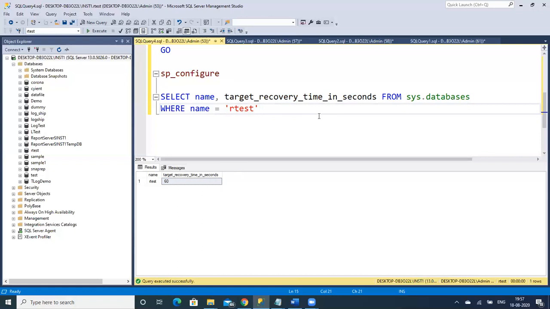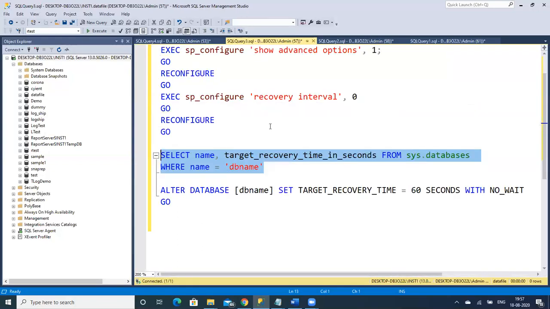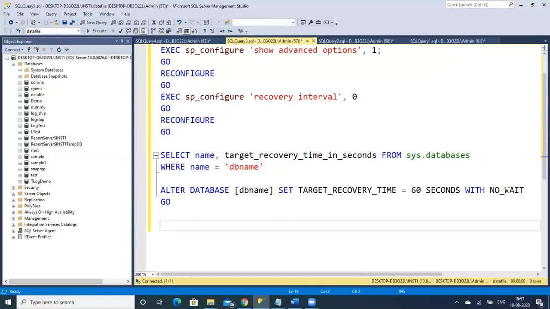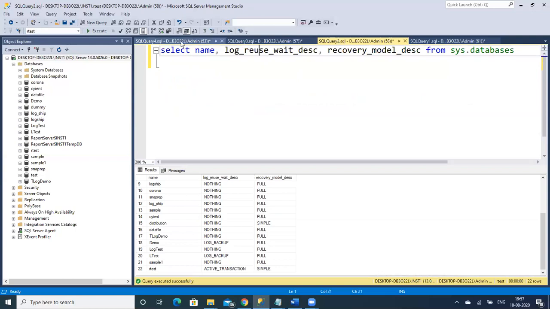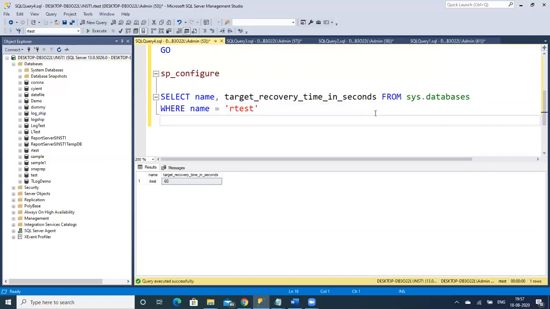We can also issue this by using ALTER DATABASE with target recovery time. If we want to modify the time duration, we can do it in this same database.